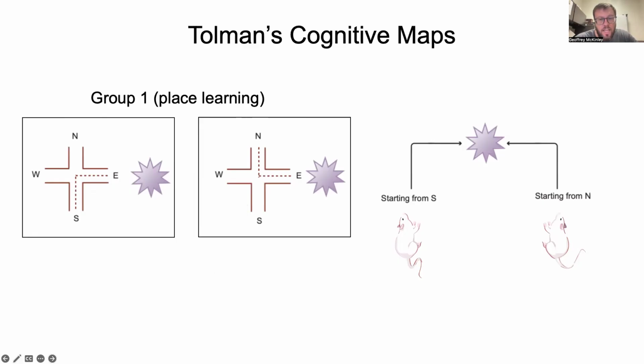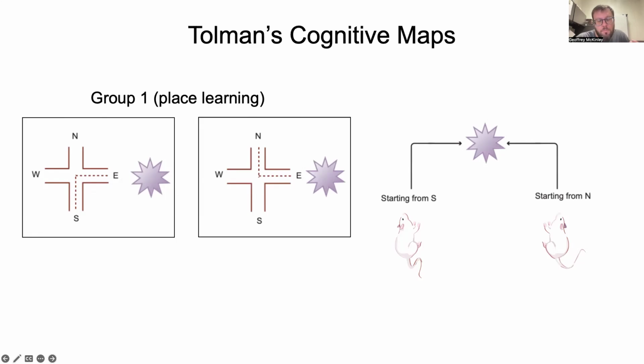So the important thing here is that if a rat starts from the south arm, they have to figure out that they're in the south arm, but then they have to turn right to get to the reinforcement. Whereas on trials in which rats start from the north, they have to realize that they're starting from the north, and as a result, they have to turn left to go to the reinforcement. Okay, so if you start from the south, the reward is east. And if you start from the north, the reward is east, right? It's in the same place. But because they're starting at different arms of the maze, they have to do different responses. If they start from the south, they have to go right. And if they start from the north, they have to go left.